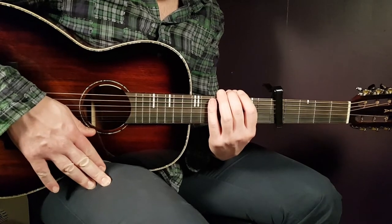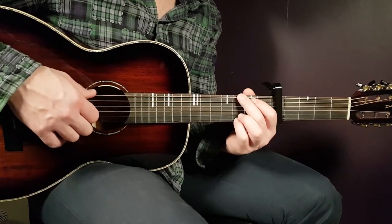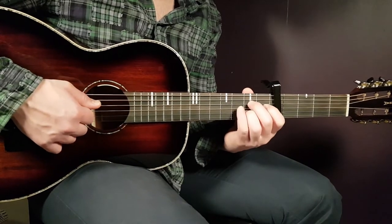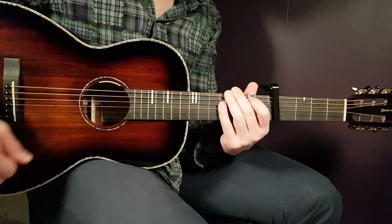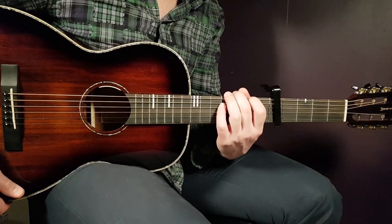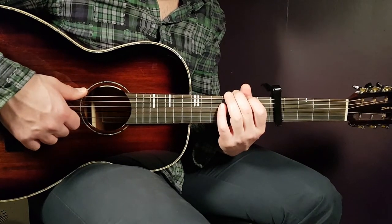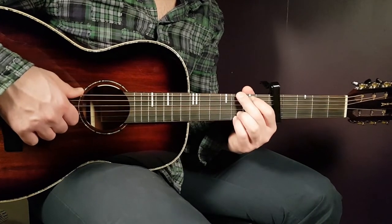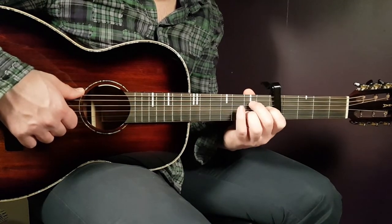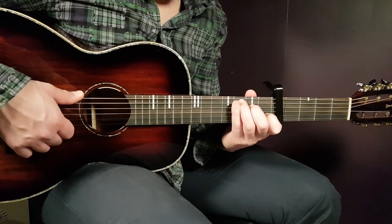This instrumental part will be played in the same way as the chorus, which is the G for one strumming round, C one strumming round, A7 one strumming round, and C one strumming round. And then we have a final post-chorus part. This one is G, one full strumming round, C, one full strumming round, A7, one full strumming round, C, one full strumming round.